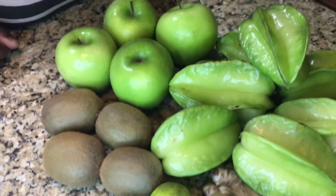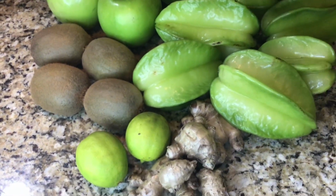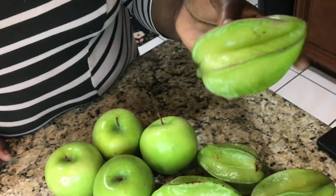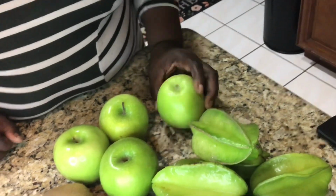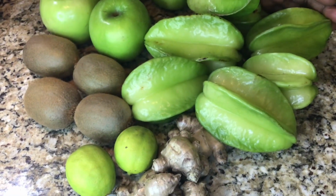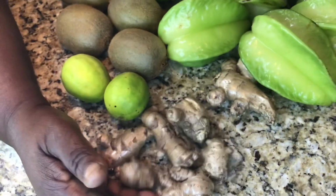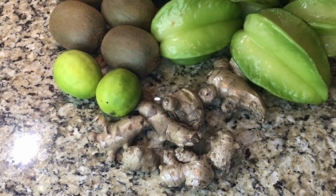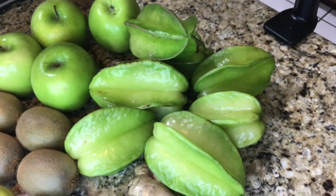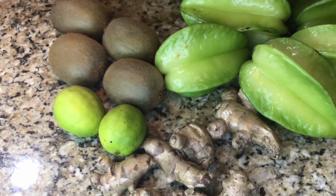This is Rinty's plate. I'm gonna make green juice. You saw me earlier picking my star fruit from my tree. I'm not gonna make ripe star fruit juice. I'm gonna make green star fruit juice with apple, green apple, and my kiwi. So I have 4 apple, 4 kiwi, and 7 star fruit with my lime. I'm using lime this time. And this is my secret ingredient, my ginger. When you have the ginger in your juice, you have juice to drink. Refreshing and nice. Okay, I'm going to wash all these fruits and then I come right back.